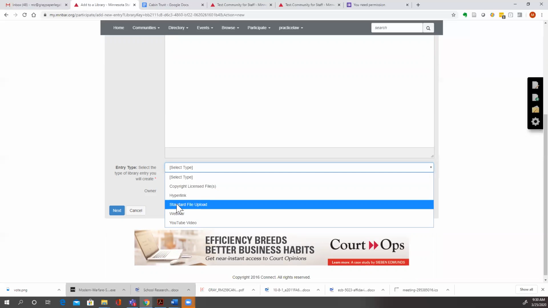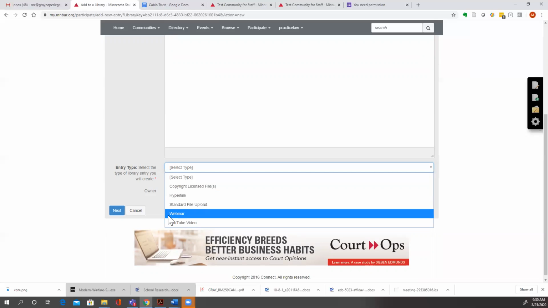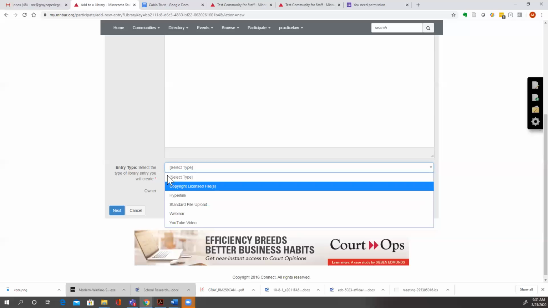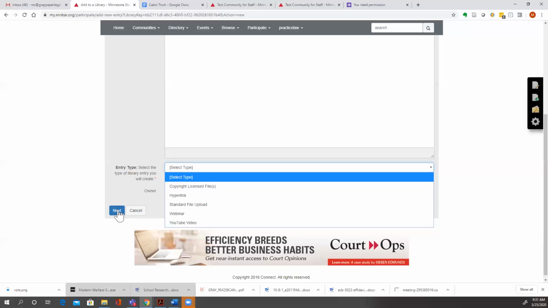It could be a PDF, a video, any other kind of document, a Word document or a PowerPoint presentation, whatever you like. Most file formats can be uploaded. You can even do webinars and include the video there, and there's an easy tool to upload YouTube videos as well. And it's just a matter of following the prompts after that.